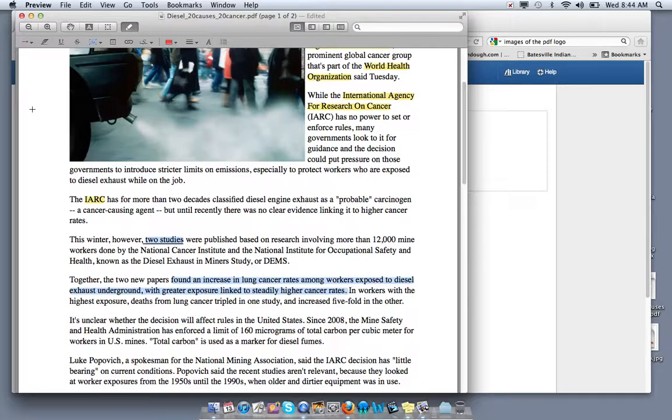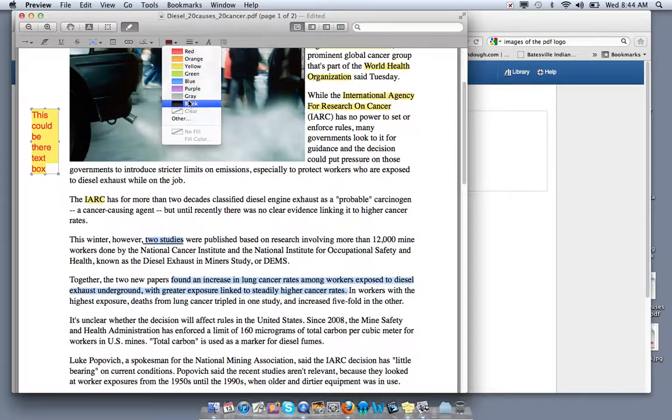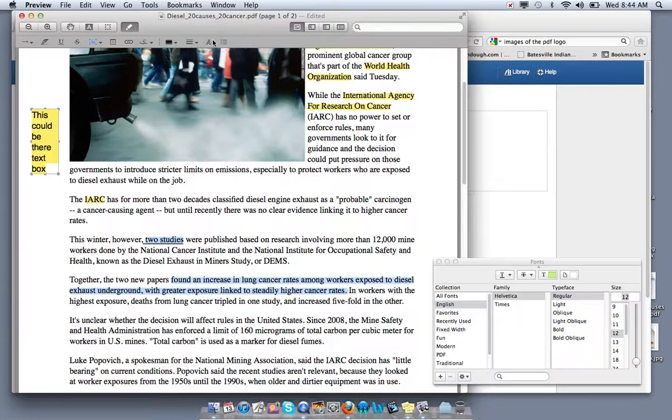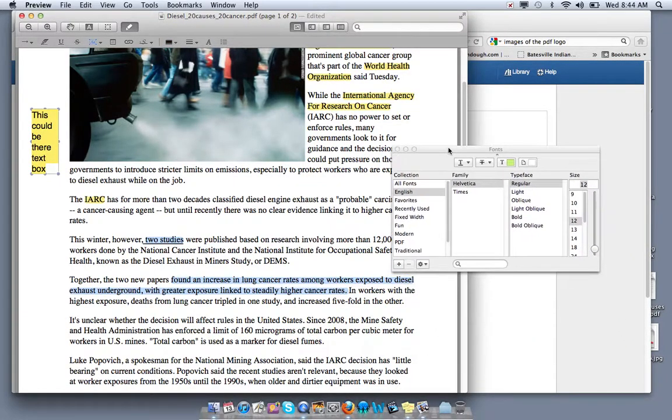If they would like to do a text box, maybe they can do that here, and this could be their text box. And they can play around with this in color. Maybe they just want it to be black. They can also play around with the font. Maybe they would like Times. Maybe they want it italicized. And maybe they like to have it just a little smaller.